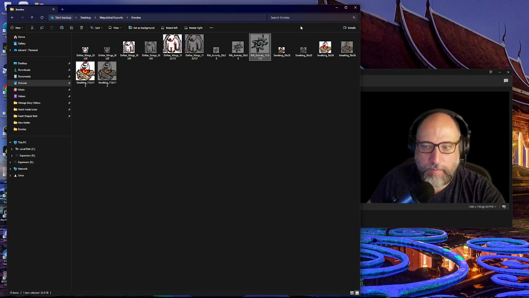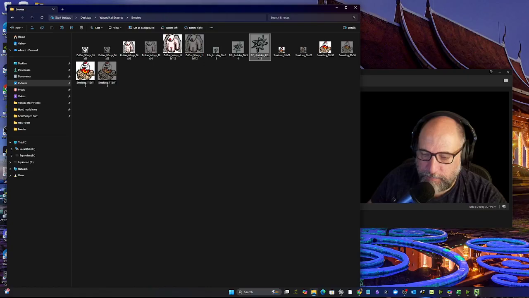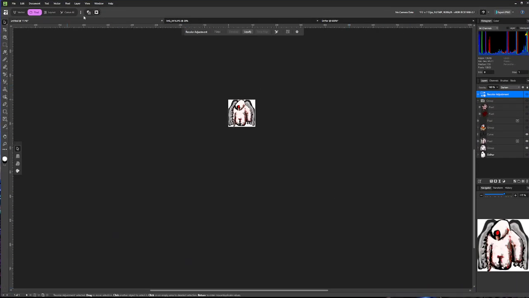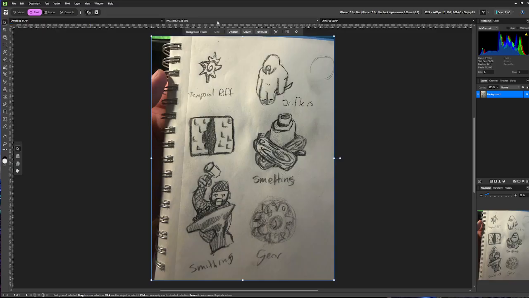I'll have to find out what affinity has as far as this weird transparent layer thing. Okay, cool. I want my chisel. I like the drawing I did better than doing the screenshot idea. So let me take a picture of this real quick.